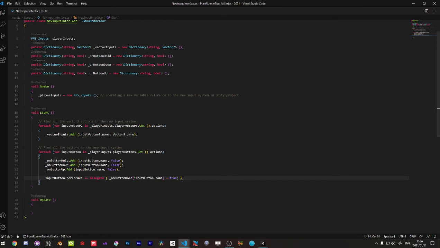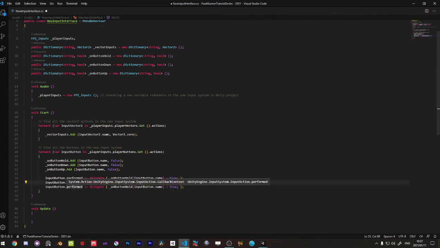We've created a delegate that's going to keep track of when that happens. We're going to duplicate this 2 more times, and now we're going to say when we have released the button, we're going to tell the on button hold that it's no longer true. So the second one's going to be called canceled. We're going to leave on button hold, and this time it's going to be false.